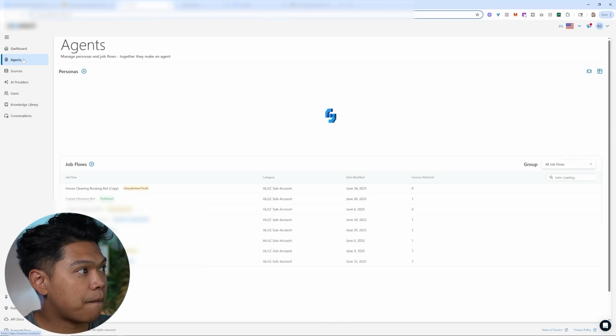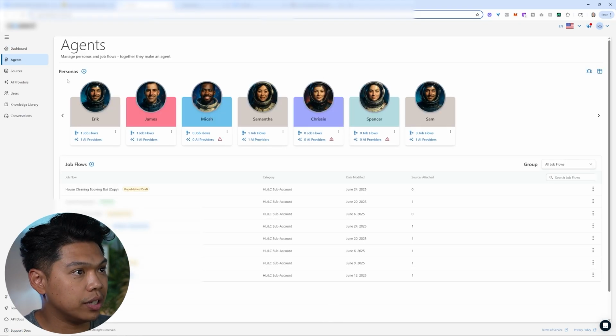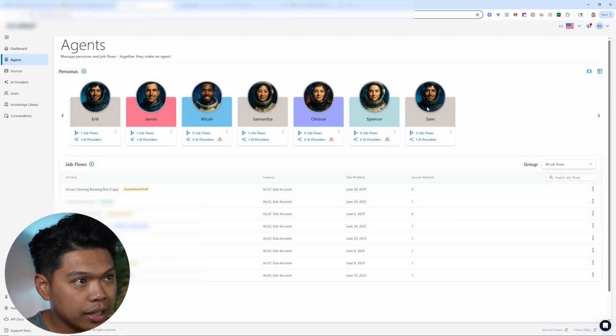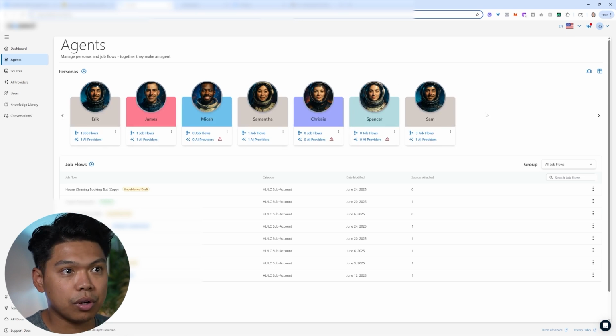We have agents here. So I'm going to show you guys this, and then there's 2 parts. There's the personas and then there's the job flows. So these are just job flows that we have for specific clients, and then the different personas. So we can keep a persona, duplicate these job flows, attach them to a high level account, and you'll kind of see that. But these are the different personas that you'll see. And we can, again, put these personas with every single cleaning business. We'll build one for them.